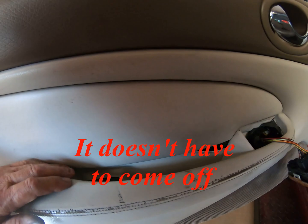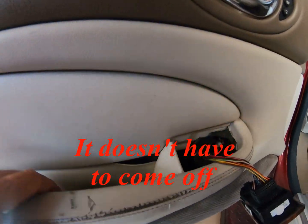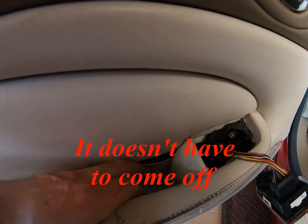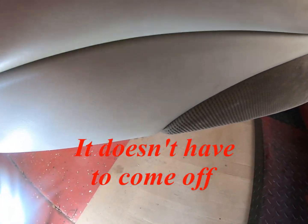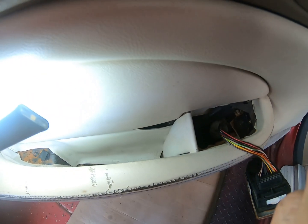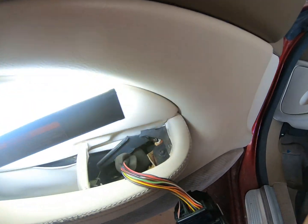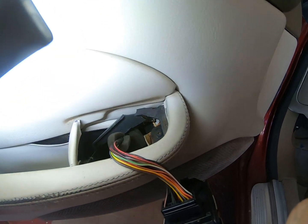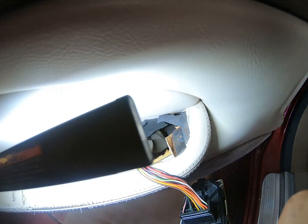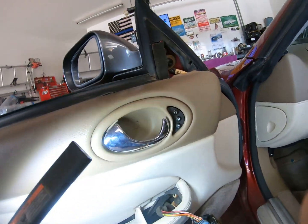Gosh, tell you what, this door panel is, well, it's used and abused, I can tell you that. And look at the vinyl, the way it's hanging down there. I'm sorry, you probably can't see that. Let me get the light in there. You see how the vinyl is moved? I'm going to pull that up and see if I can re-glue it, repair this, see what I can do. I'll probably find the rest of the pieces of plastic in the bottom of the door. This is going to be fun, kiddies.